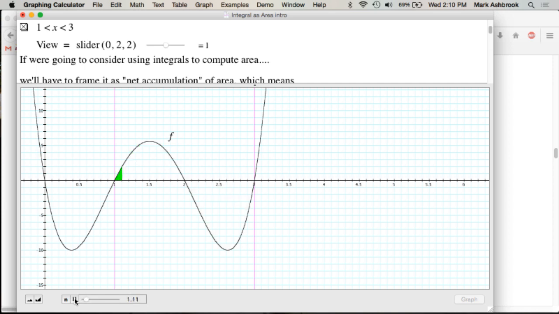No, I'm not talking about anything to do with accumulation of area or rate. All I'm talking about now is for the current value of x, which is the right side of the shaded region at the current value of x. How do you think about just the value of the function? Or where do you look for the value of the function?